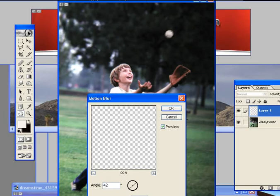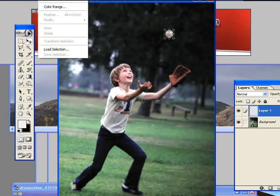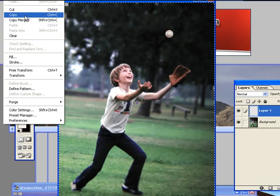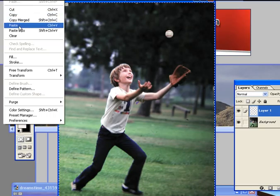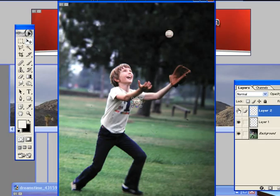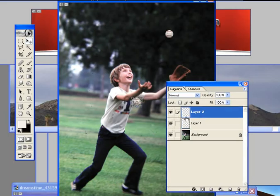Also, you can do this. And you can do it like that. Let me cancel that. Undo motion blur. Let's see here. Select all. Edit, Copy. Okay. Edit, Paste. Now I've got two, this one and this one. Let me take the one on top. Okay, select the one on top. So you've got two of them now. All I did was just copy and paste it.